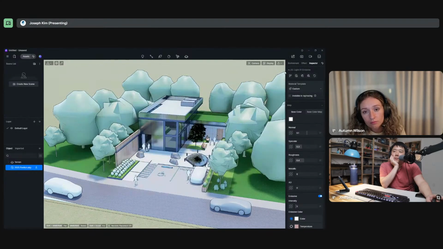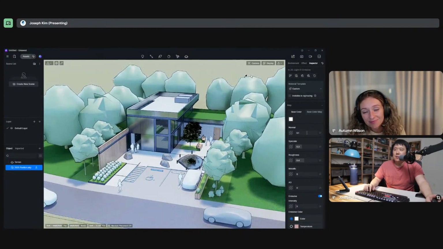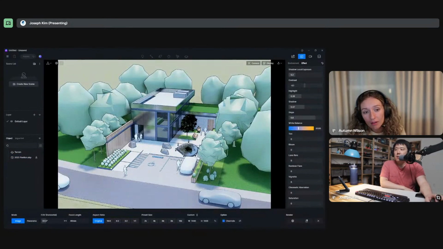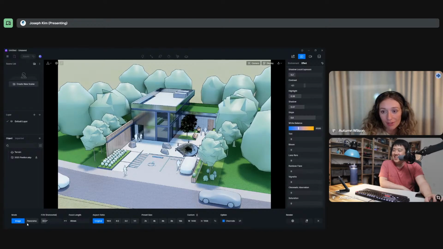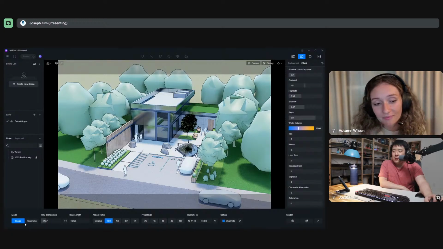Why don't we do a little render of our result here? Image. You're bombarded with a lot of options here. There's a lot of areas, like 16 by 9. It shows the frame, which is good.